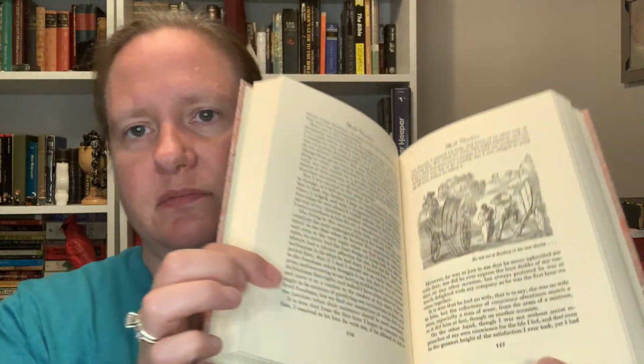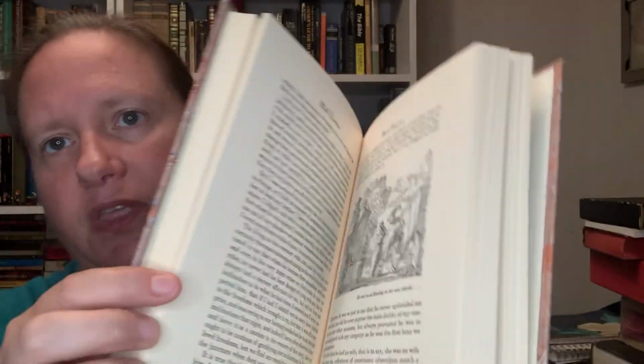And it's in this beautiful copy. It has some illustrations in it. You can kind of see, here's an example of one. And let me get that back in there. And I mean, what a deal. This is already half the price of the book I bought at the Strand. And a pretty impressive slipcased Heritage Press version copy.